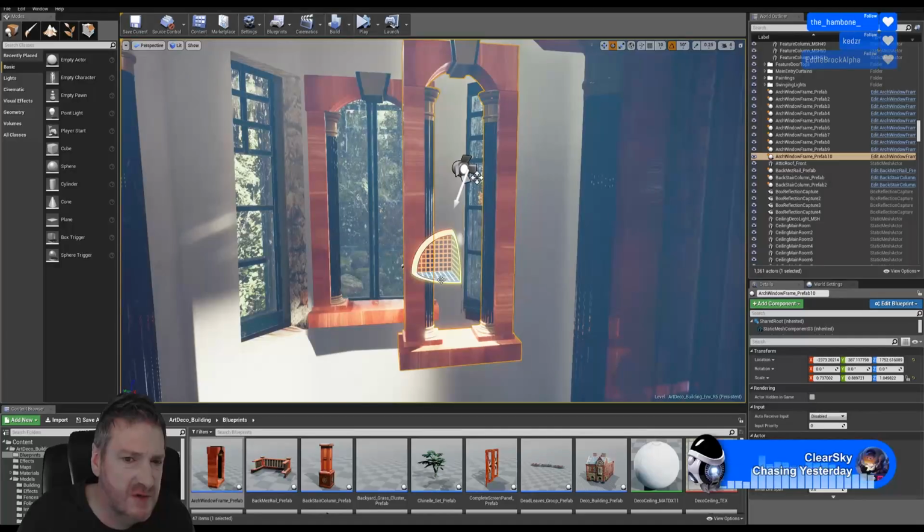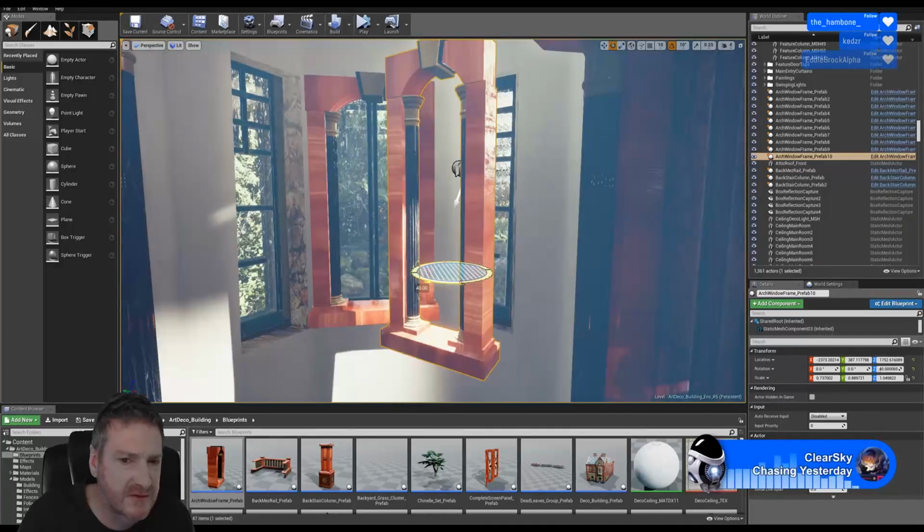We're going to have to make some adjustments, I'm sure, when we get it over the window frame itself.